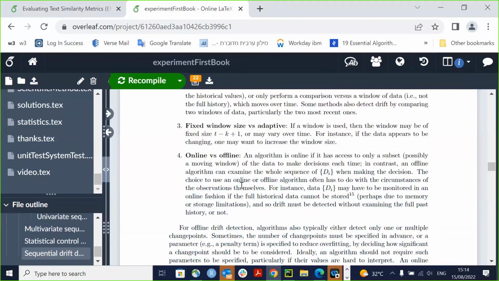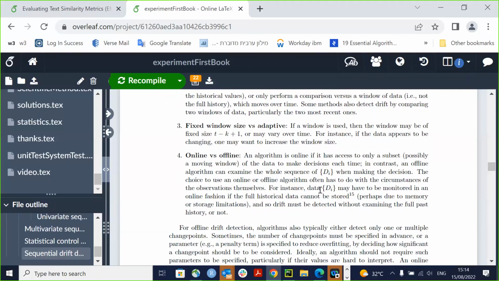Online algorithms usually work as data arrives in sequence and continues to arrive, so there's no real end to the data. The algorithm has to decide by looking at the data in sequence and making a decision based on what it's seen in the past, but not the full data.